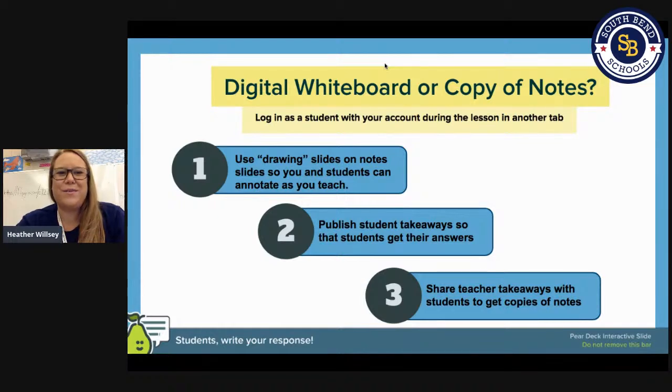Sorry. Also published within their drive that they will have access to. So this could be a great tool. If a student's struggling, you can share that with families. If a student has a behavior issue, it's all in there. So students will have access to their work. They'll be able to see any notes that they've taken. So that could be really helpful.